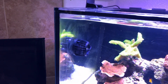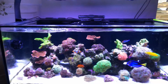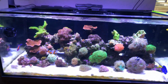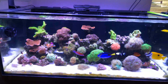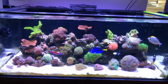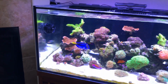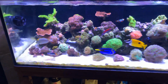I just have the one MP40 on, and you can see the standing wave I get. That's running about 60%. It gives me a pretty good standing wave, even with just the one MP40. I like using the pulsing mode on that. With the EcoTech setup, it's really easy to change your 24-hour program around on your lighting and your flow on the MP40 to get whatever you like in particular. It's pretty easy to set up on the Wi-Fi.